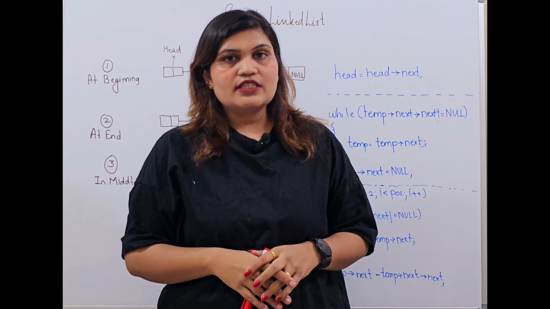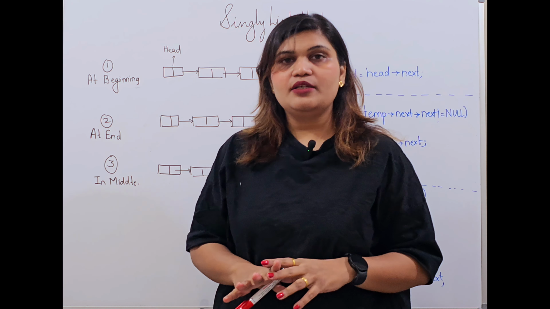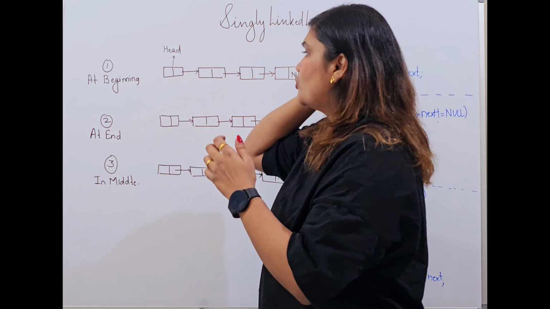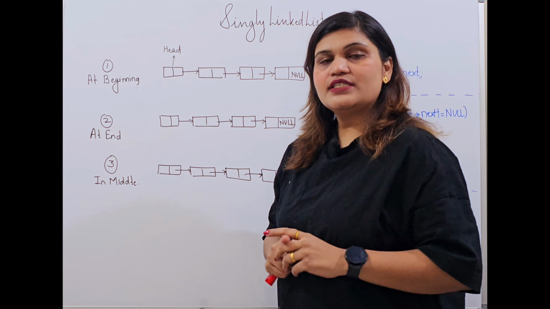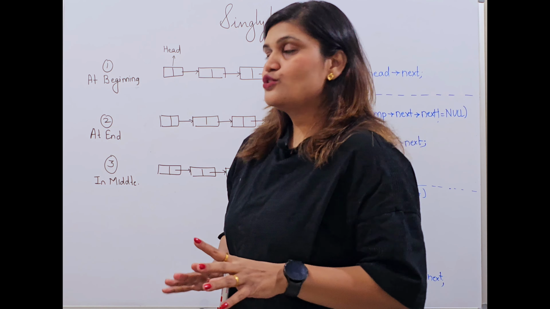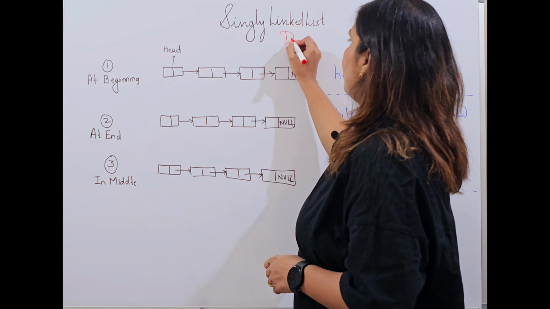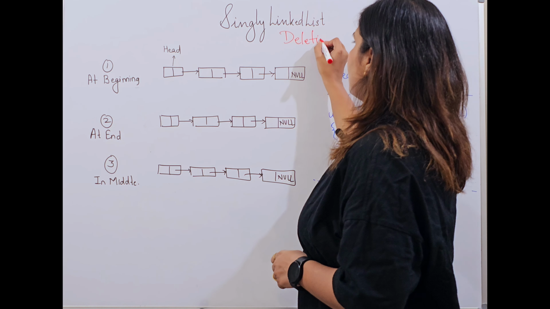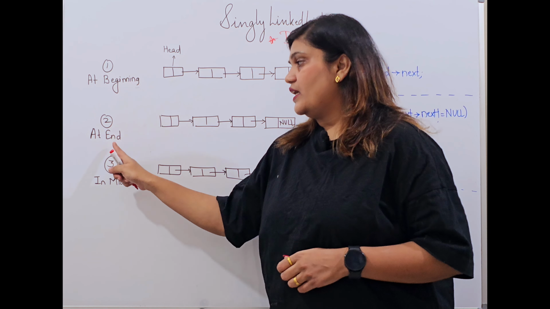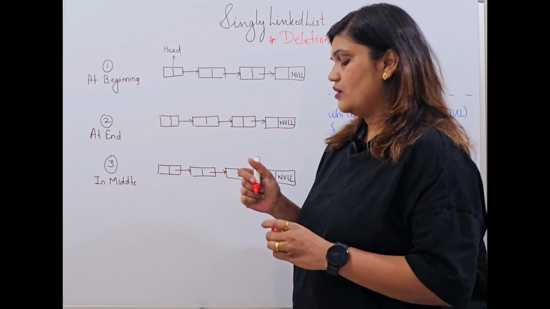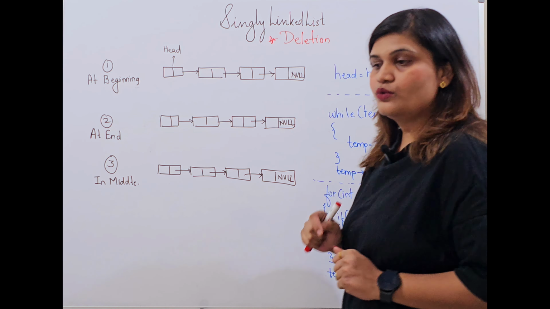In this video, we are going to see the concept of deletion of elements. Again, there are three ways in which you can delete an element in your linked list. As you can see on the board, I've already put down the concepts. We have already seen earlier insertion of element at beginning, at end, and in middle. So similarly, deletion of elements is what we are going to see: deletion at beginning, at end, and in middle. Let's see one by one and try to understand how the logic works, or how the code part works.